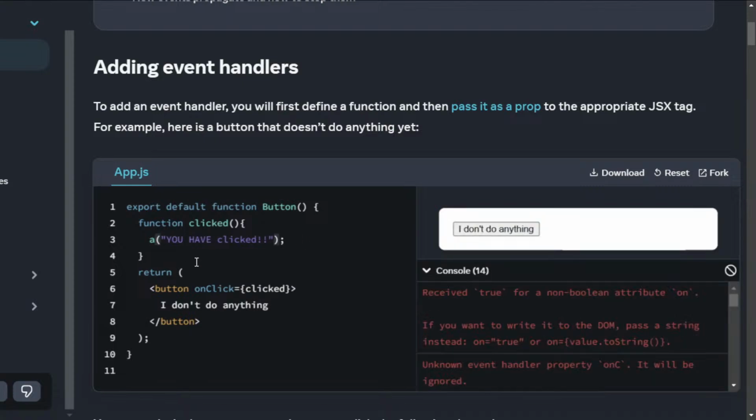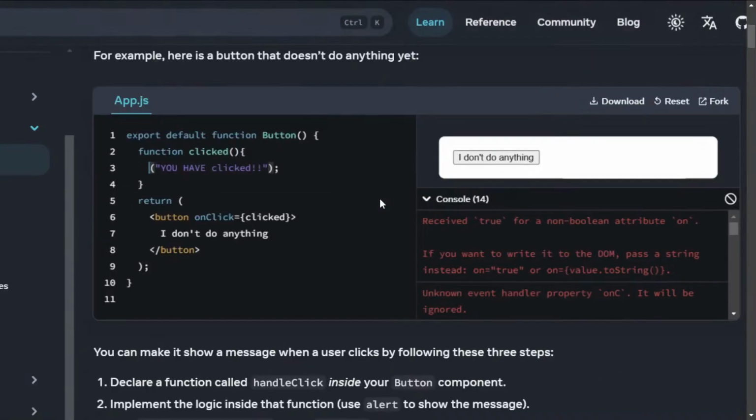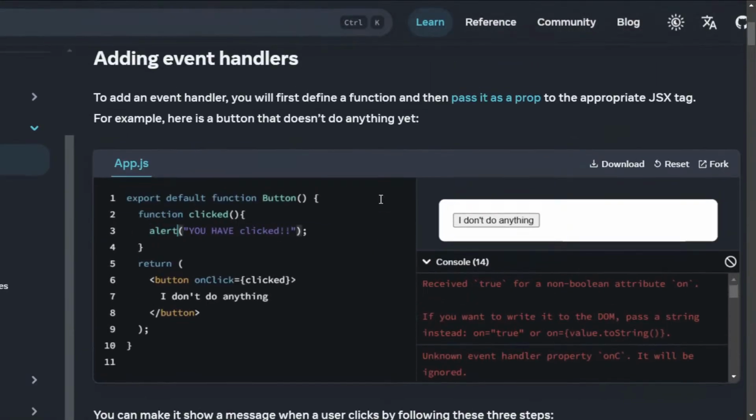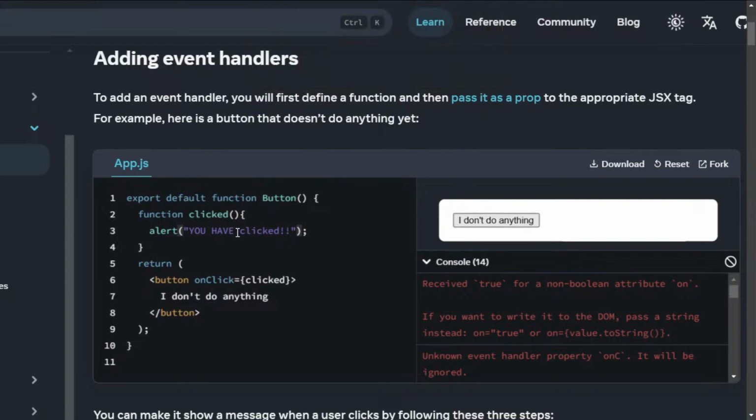I think it's alert. Alright, like this, you have clicked. Whenever you click here, it shows the message, you have clicked. We just added the onClick interactivity to my button.